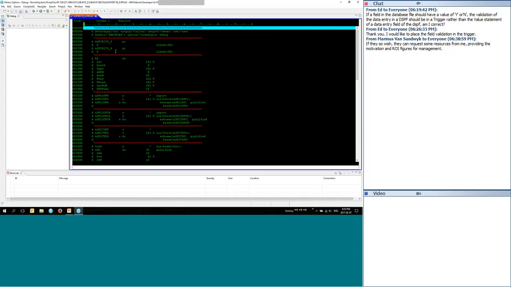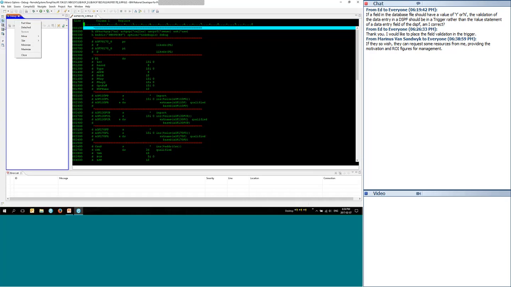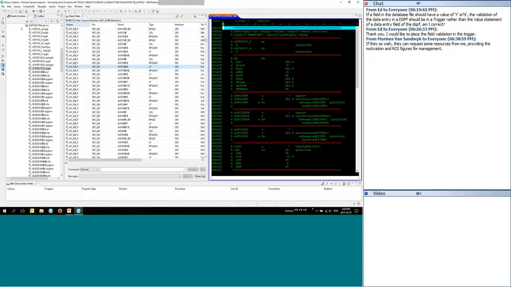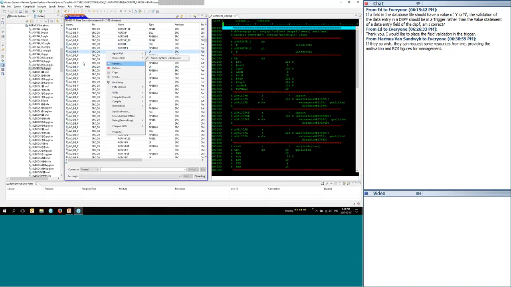Now, here is something about RDI that you've got to understand. Everywhere on any screen, at any place in RDI, you can right-click, and you will get context-sensitive menus. Anywhere. If I go into this mode, I can click on this table and I get a context-sensitive menu for that line that is clicked on.